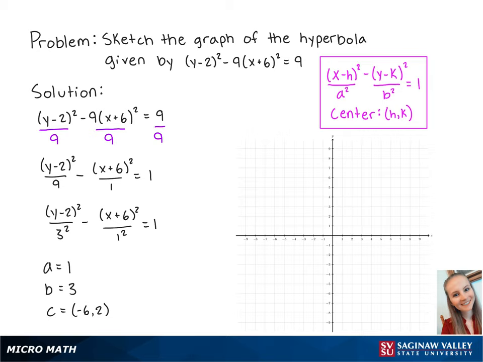Now we will graph the relevant points. The center is at (-6, 2), and since a is equal to 1, we're going to graph two points, one to the left and one to the right of the center. So the first point is at (-7, 2), and the second point is at (-5, 2).